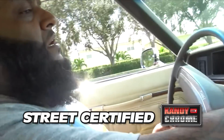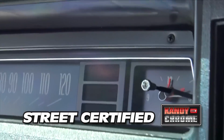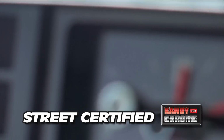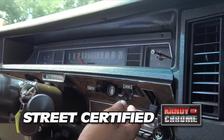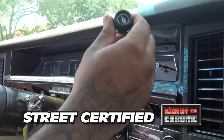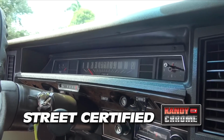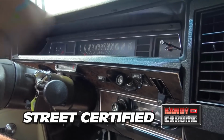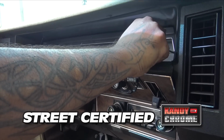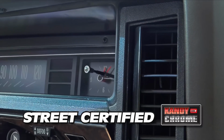If you look at all these dials and stuff, everything's bright orange. All on the shifter indicator, everything's bright orange. You got the chrome pinstripe. This car actually came with defog, which is a rare option. Look at how nice and bright the cigarette lighter is. Stuff like that is what I look for. You can keep all that billet stuff. The billet is nice, don't get me wrong, for a custom car, but on an original, this is the type of thing you look for. A little dumb stuff like this. Everything's nice and crispy. Everything looks like it's supposed to look.